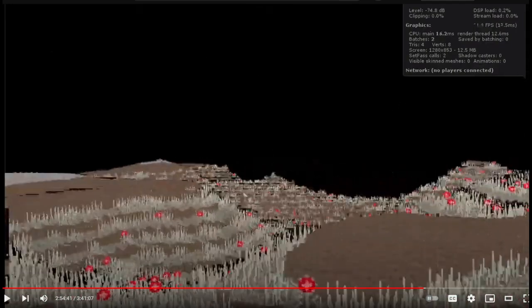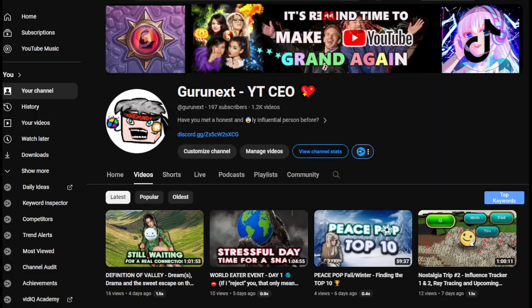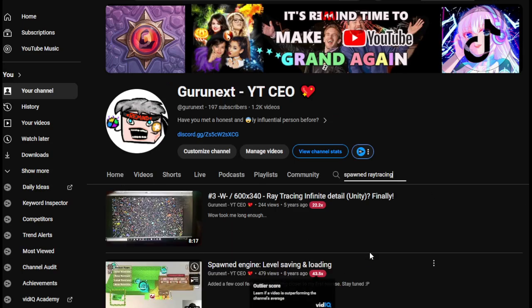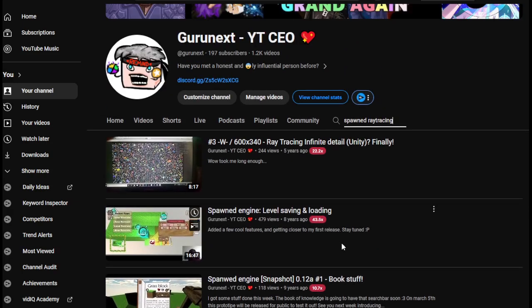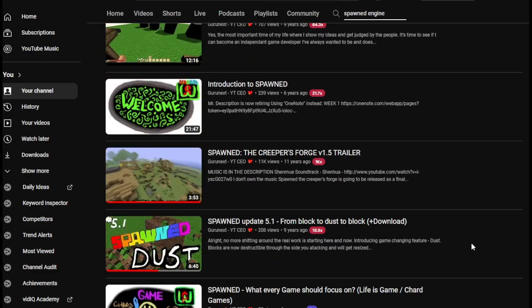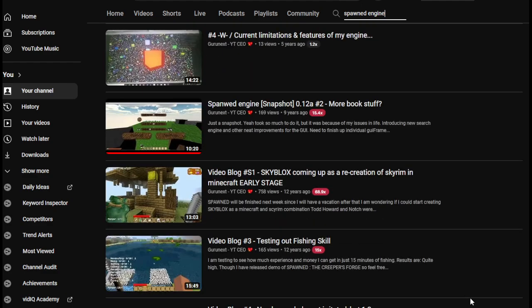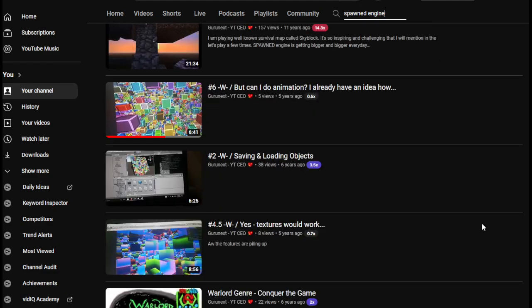Holy shit. So I updated 3 thumbnails. If you type in spawned ray tracing at the top... No, don't have it. But you see that this stuff will stand out a little bit as it marks certain territories.